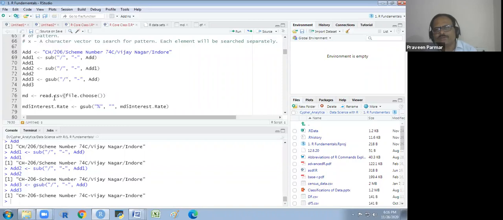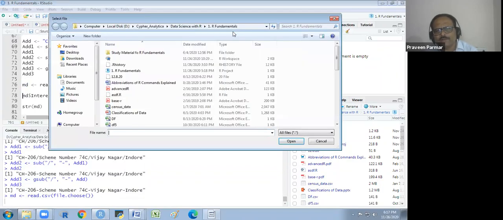So what I will use is a CSV file. I will write read.csv and file.choose, keep it blank, and run it. I want to read this file and give the data frame the name MD. I will run it and get a pop-up window like this. Sometimes this pop-up window lies hidden, so if you do not see it in front of you on the screen, also check the taskbar at the bottom, and you will get this file. I will select that.